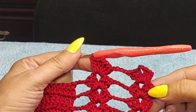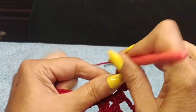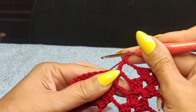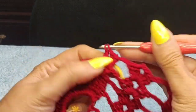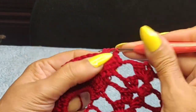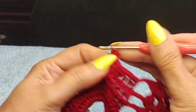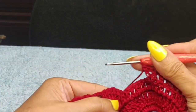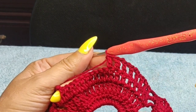Okay, everybody, so I did my row 3, I've turned around, did the walk, did my shell, my 4 chain, my shell, so it's always the same, chain 3. Now we're going to come on top of the first double crochet with a double crochet. 1 chain space into the next. 1 chain space into the next. So this row is just 1 chain space, double crochet. 1 chain space, double crochet. Everything else stays the same. So I'll have my 18 double crochets separated by 1 chain. Okay, so continue to do yours, chain 3, shell, chain 4, shell, turn around, and I'll meet you here on the other side, because now it's just a repeat of double crochet and 1 chain.